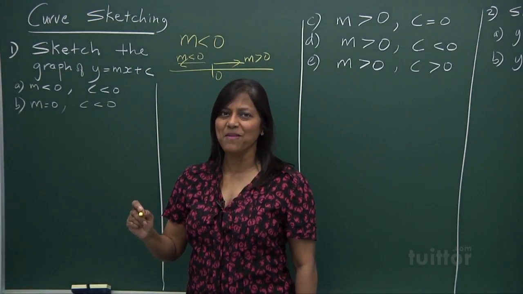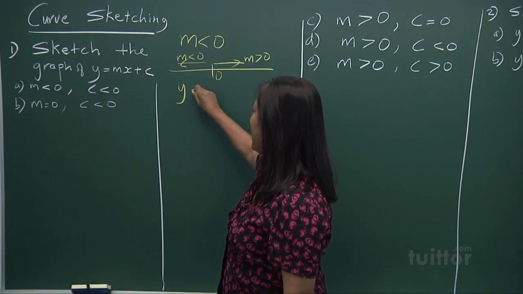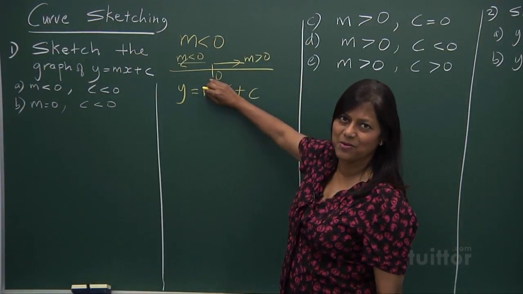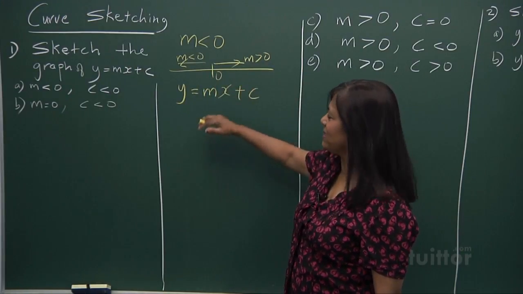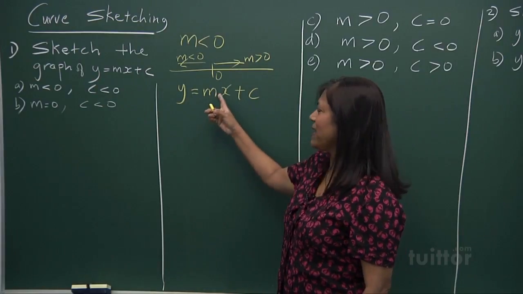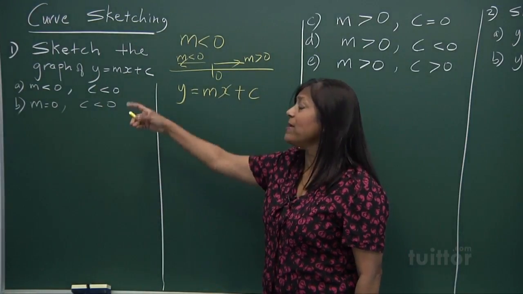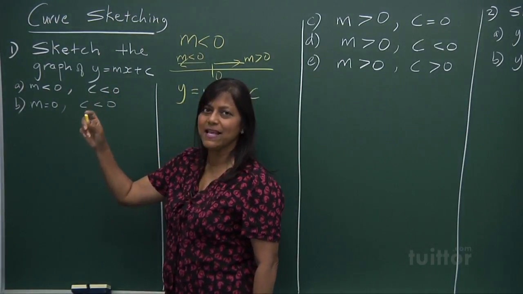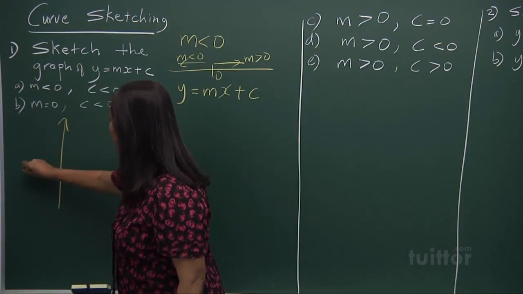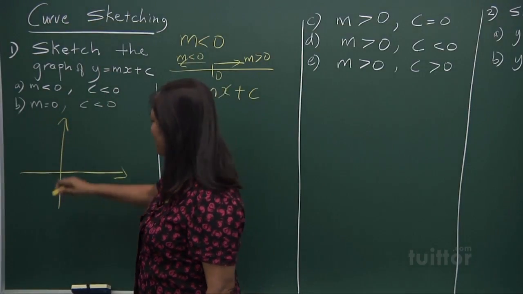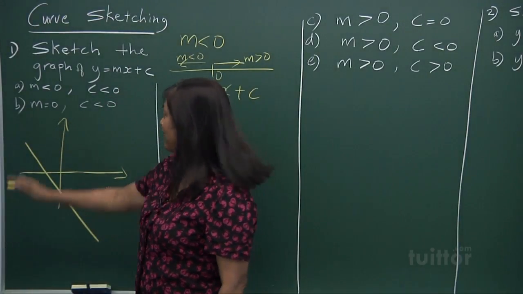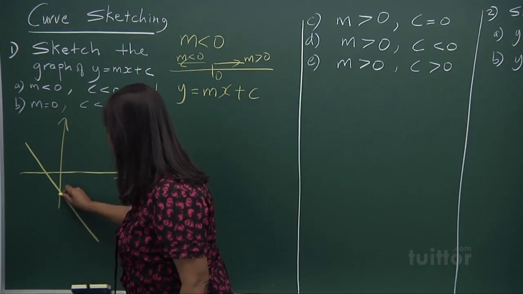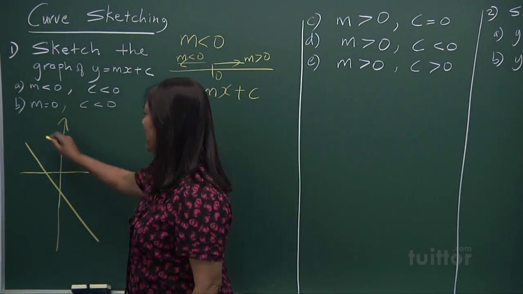And c less than 0 means that, if you look at this, mx plus c, if your x is 0, it is going to be cutting the y-axis, where x is 0, below the origin. So in the first case, in the graph of A, where m is less than 0 and c is less than 0, your graph can look like anything like this, where the gradient is negative. Got it? Negative gradient. The c is below the y-axis. So this is a situation of a straight line, A.